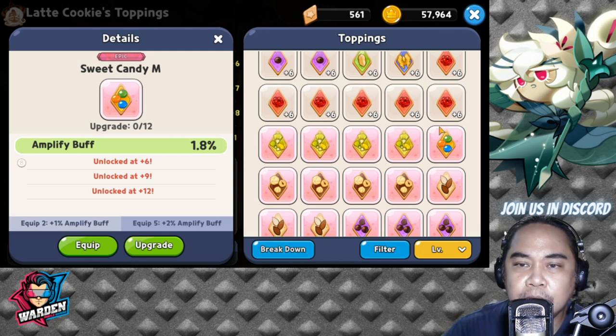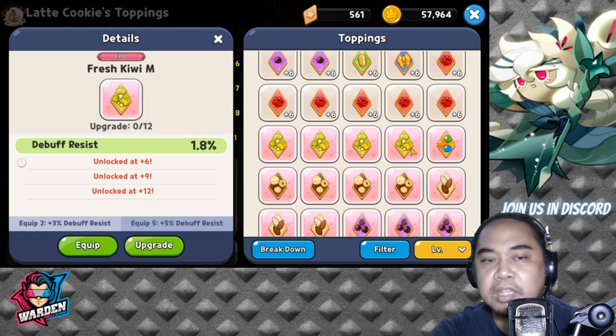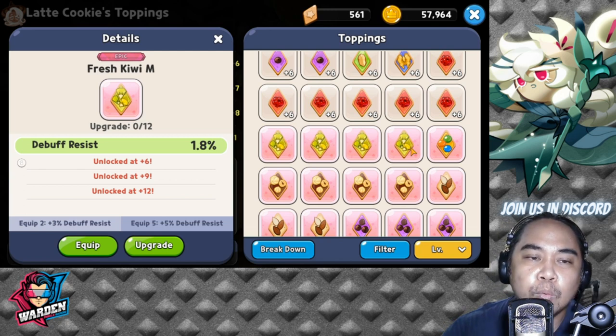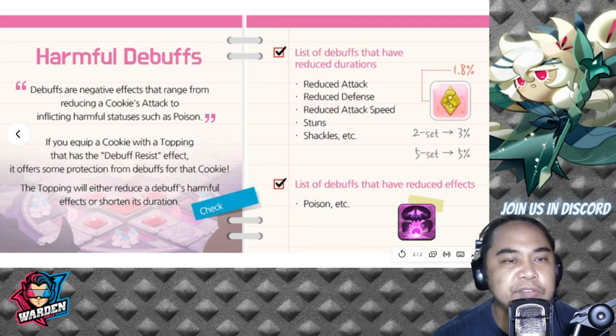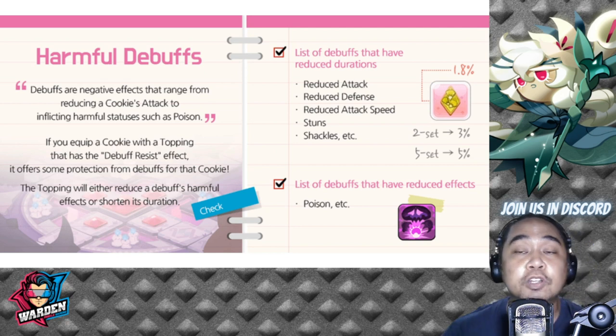Our next would be your Fresh Kiwi. Fresh Kiwi, on the other hand, is debuff resist. So it resists a certain percentage. Again, I'll take you to another infographic in terms of what debuffs it can resist. So for harmful debuffs, debuffs are negative effects that range from reducing a cookie's attack to inflicting harmful statuses such as poison. If you equip a cookie with a topping that has a debuff resist effect, it offers some protection from debuffs for the cookie. The topping will either reduce a debuff's harmful effects or shorten its duration.